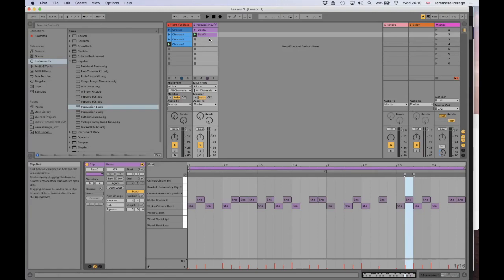When you record a clip using the recording mode, the performance mode, you will be able to do it yourself with your fingers. But in this case, we're writing it down. In the second clip that we created, beat number 2, we extended the length and just added some more rhythmical features, which I actually want to add a bit more of here because I didn't like it very much. And that's it for this session.